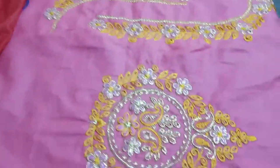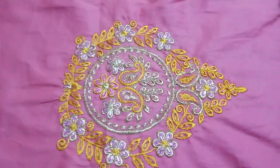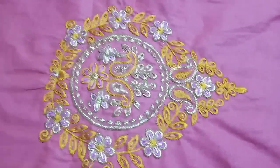Apart from this we also have a lot of designs for bridal, simple, and even earlier month offer designs you can avail at the actual costs.